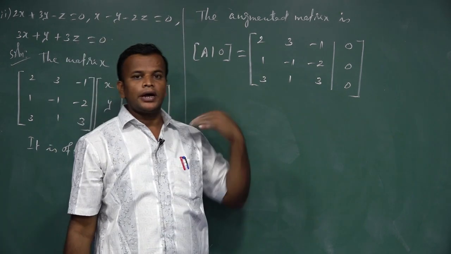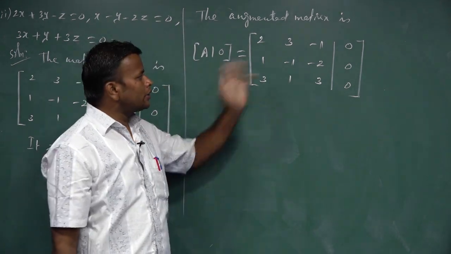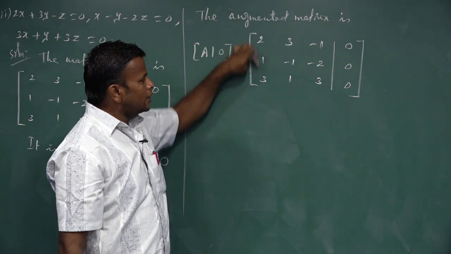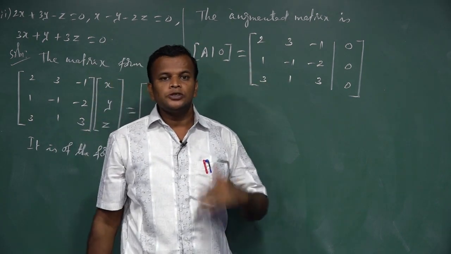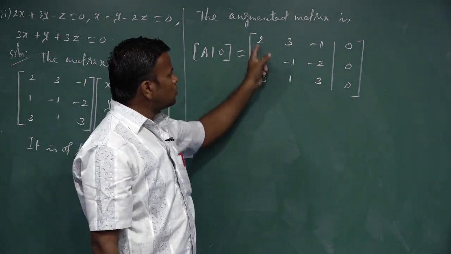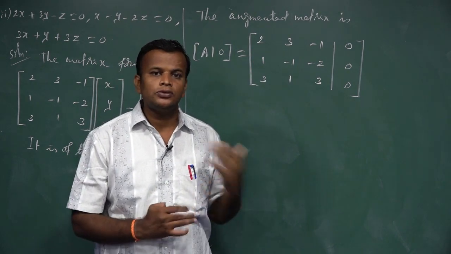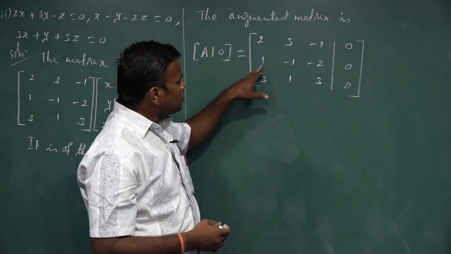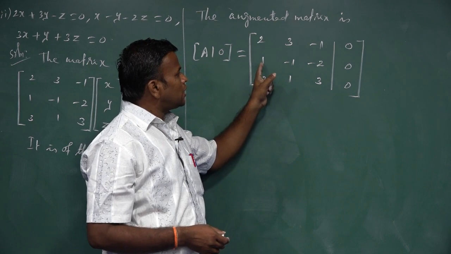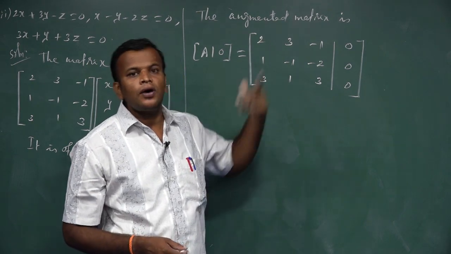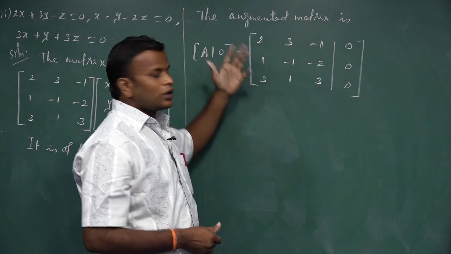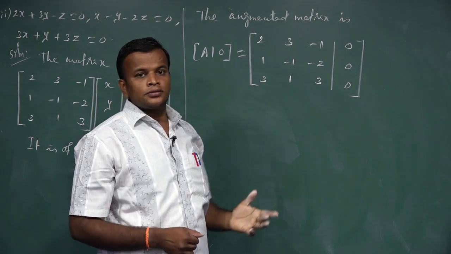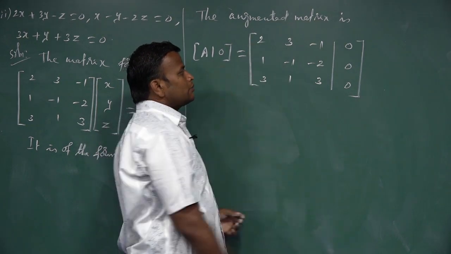After writing the augmented matrix, the next step is to convert the augmented matrix into echelon form. Echelon form means the leading element is non-zero and the elements below it in a triangular shape become 0. It is better if the first row, first column element becomes 1, if it is possible. You see, there is a chance. Suppose we interchange R2 and R1. Then the element 1 goes in the place of R1. In all sums, if there is any chance to make that element 1, we do it.